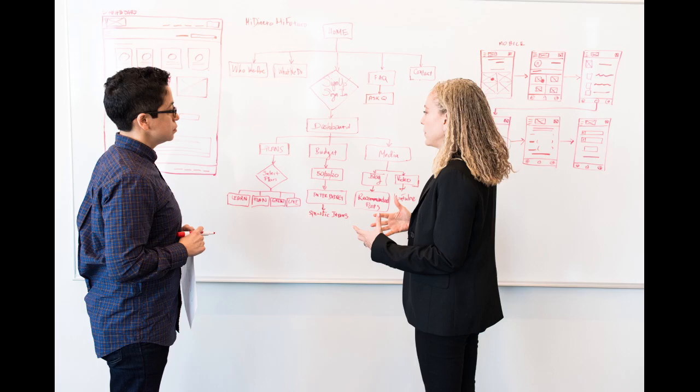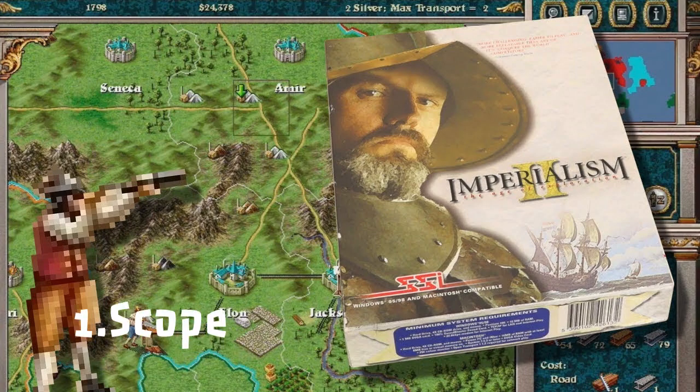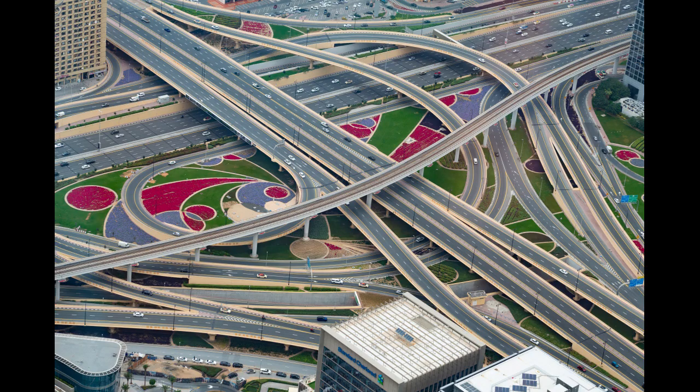Our project will be a reinterpretation of an old game published in 1999, known as Imperialism 2. This game takes place during the Age of Discovery, where the players take over one of the European major powers and exercise their imperialistic ambitions to colonize the New World. I chose this game because it will be considered novel even now, and its several intertwined systems are a good example of a complex game.